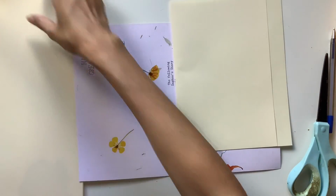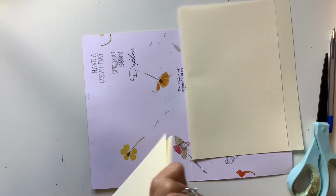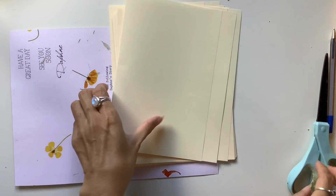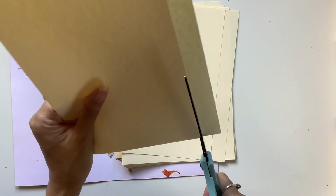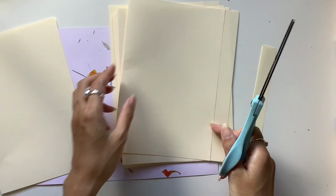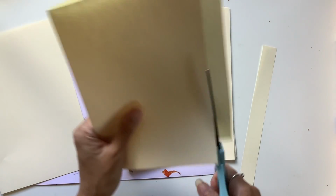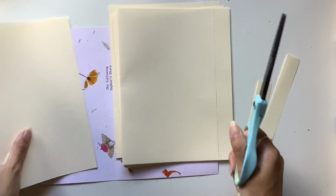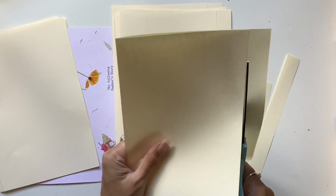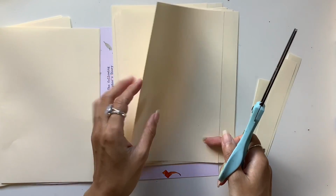Now, sometimes I start off a journal with a blank page, just as sometimes I put a blank page in the middle. When it comes to my Daphne's Diary journals, I tend to put a feature page at the start and middle just to show them off, so that when you open the journal, the first page you see is something amazing. So yeah, just going to trim off the excess, and then we'll trim off the top.